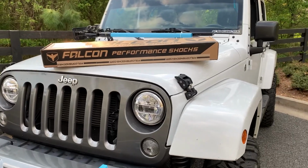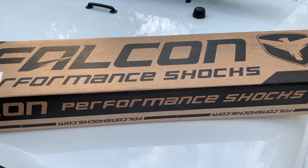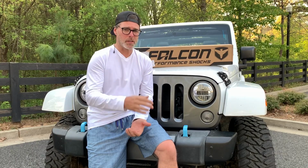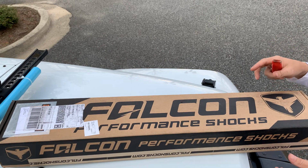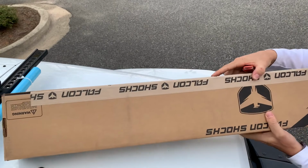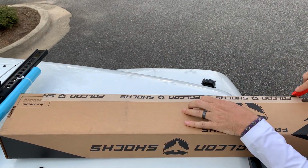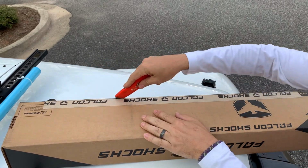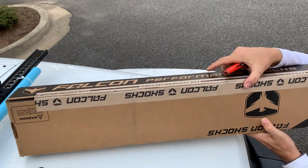The Falcon Nexus 2.2 steering stabilizer is one of the most sought after steering stabilizers on the market right now. It's been back ordered for 2 months. Now the Falcon Nexus 2.2 steering stabilizer is considered to be one of the best steering stabilizers on the market. And at $350, it's also considered to be one of the most expensive. So is it worth it? And what makes it so expensive? We're gonna take a look at that and review this today.